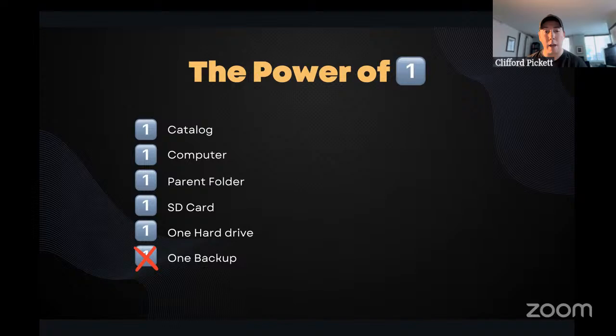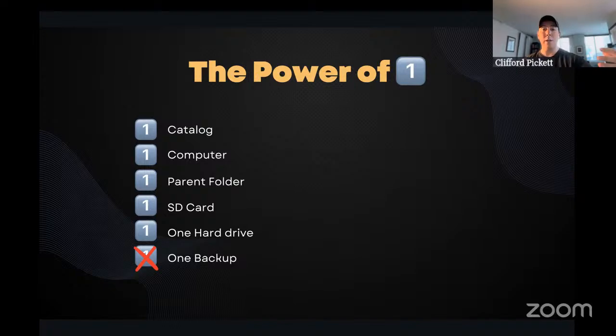We want to have one catalog. Trust me on this. You don't want to have multiple catalogs. I've fixed every which way to do this wrong. One catalog. Now, the reason why this is so specific to that question before is that if you have more than one catalog, Lightroom can only sync one catalog to the cloud. So think about the issues you're going to have if you have a catalog for this client and then that client. I've seen people have catalogs for all their different clients.